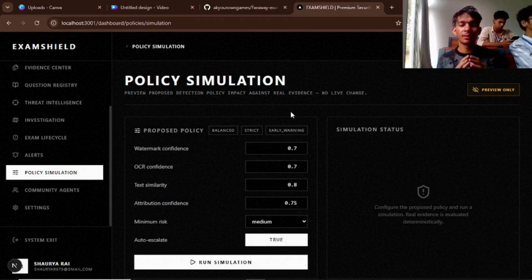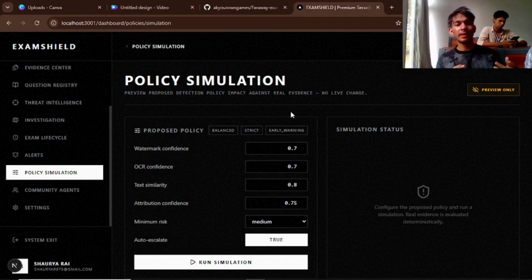For example, in our case, we are conducting an exam for 2 days, or an exam of 10 hours. Say that is the policy. Previously we were preventing leaks at a 60% rate strictly, and they want 80%. This is the policy change, and this is where our board has to manage things, so that we can run a simulation. Both can verify things before and after, and how things work. That's the main core idea.